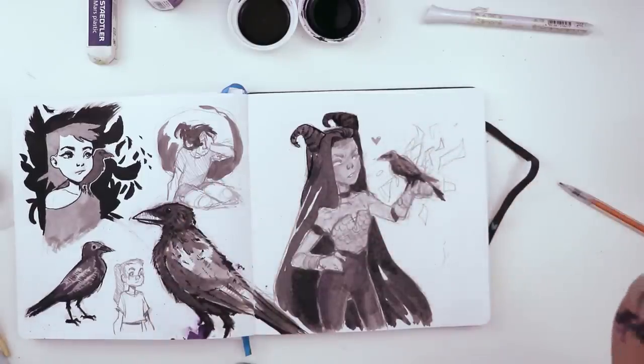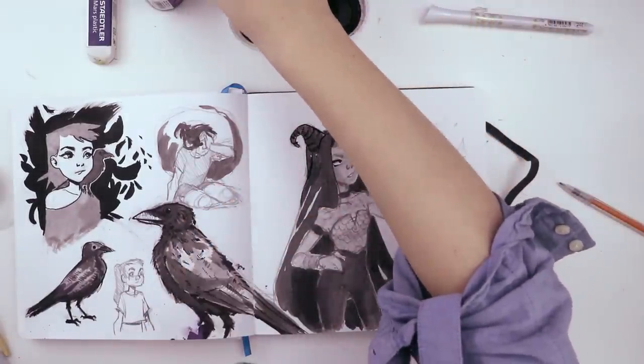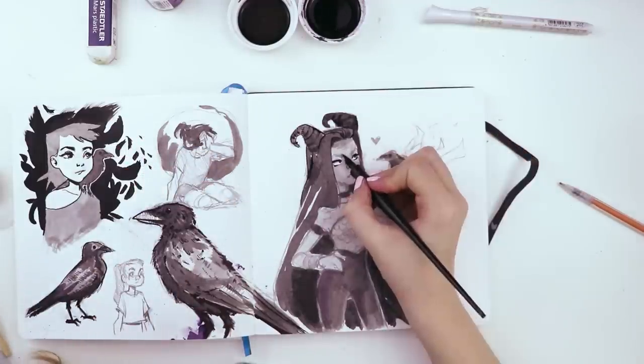Oop, that was still a little wet. Maybe I should wait a second. Ooh, that looks kind of cool. I didn't mess up on the eyes. I'll take it.